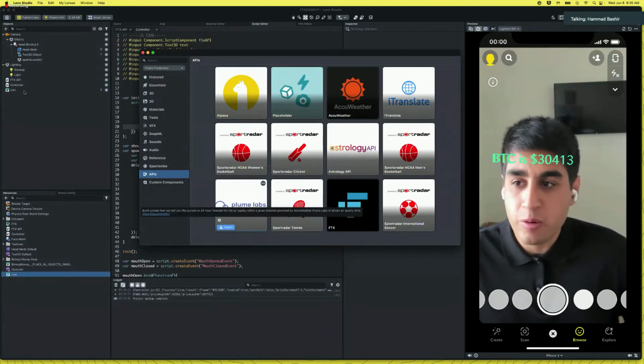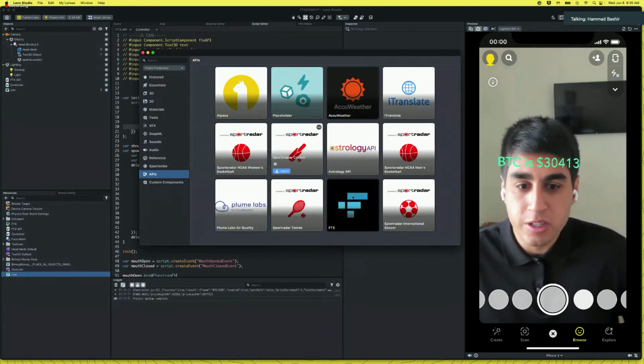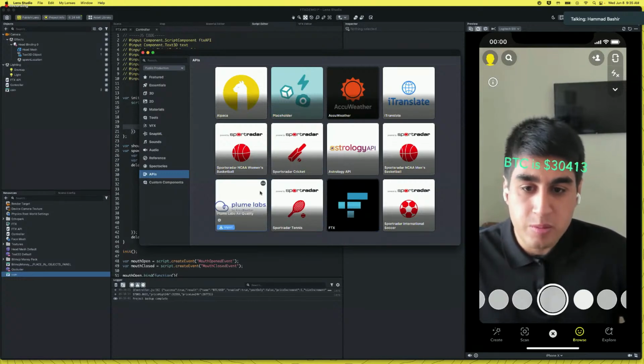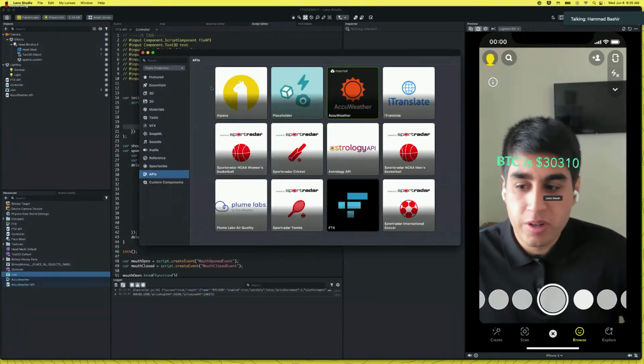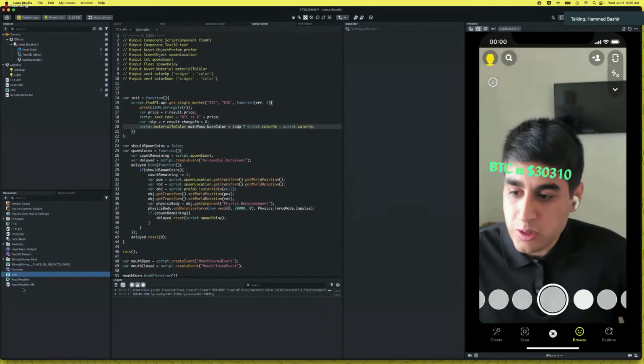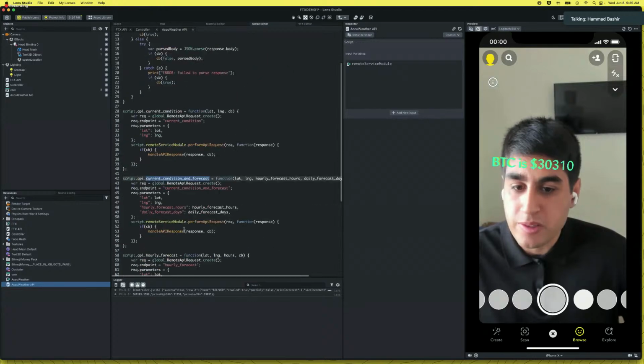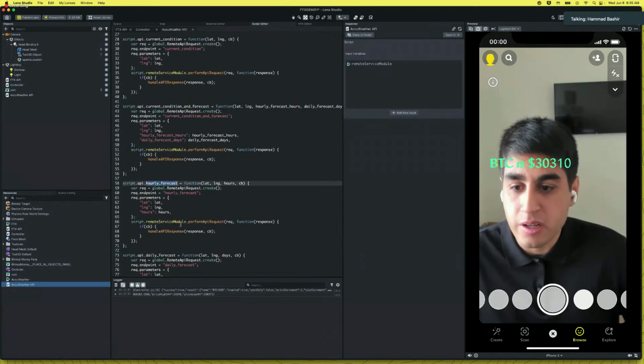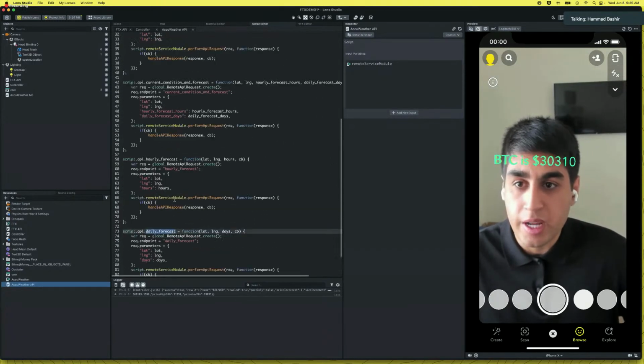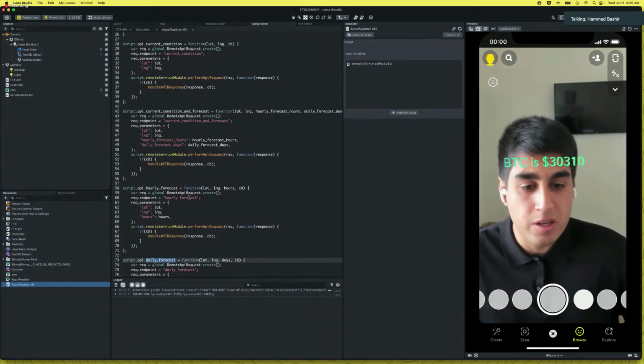So when you open up the asset library, all of these APIs basically work the same way. So the way it works is when you actually go ahead and import these. For example, when I import the AccuWeather API, you'll see there's also automatically a code-generated wrapper that has different endpoints that we can call with parameterized data for things like the forecast. So all of them work functionally the same way.